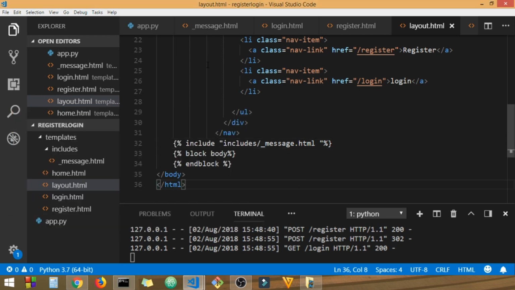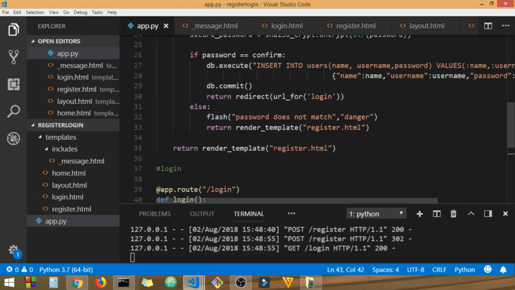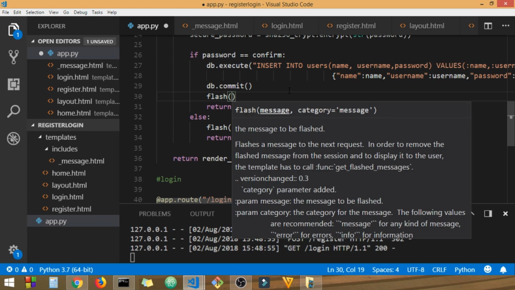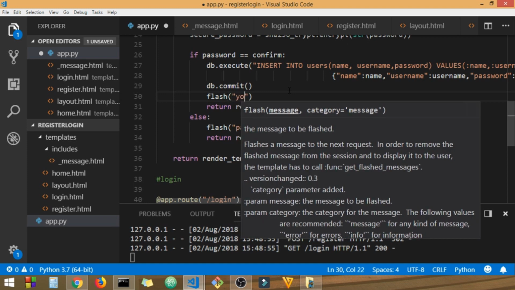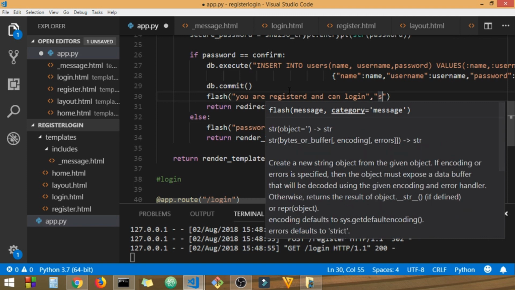So right now we want to add a message for them as well when they log in. So we want them to be able to log in. You register and log in, and then we get the success message.